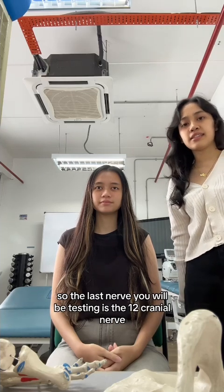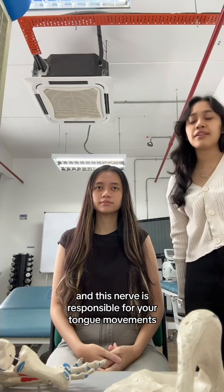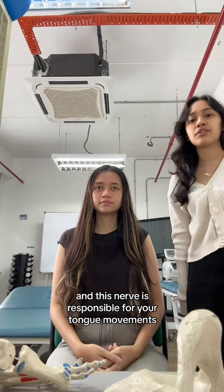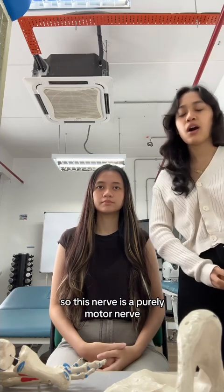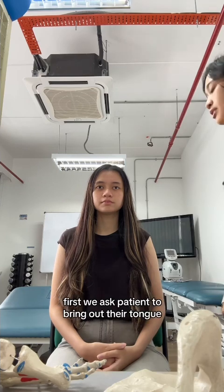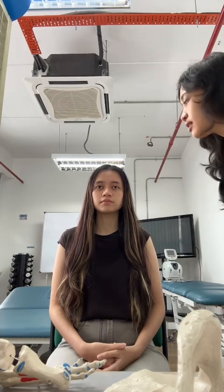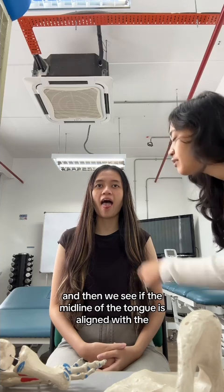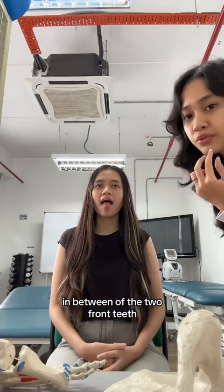So the last nerve we will be testing is the 12th cranial nerve, which is the hypoglossal nerve, and this nerve is responsible for your tongue movements. This nerve is a purely motor nerve. How we test this nerve is basically first we ask the patient to bring out their tongue, and then we see if the midline of the tongue is aligned with the in-between of the two front teeth.